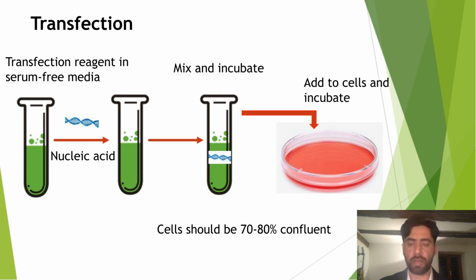In most cases, if it is 80% confluent, it is better. Because we are incubating the cells with these reagents for about 2 to 3 days, which means that the cells would go through their normal proliferation as well. That is why a certain space should be available for our cells to grow, and that is why we keep the confluency at 80%. The lower confluency should also be avoided, because in that case, we will have a lot of surface area available for the transfection reagent, but no cells would be available on the plate. So that is why we will go for the 80% confluency in normal cases.